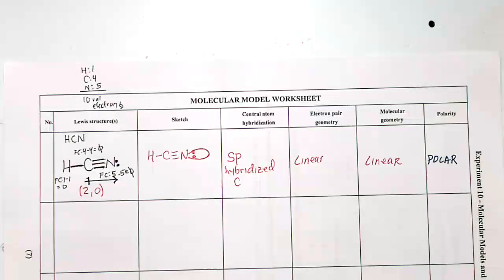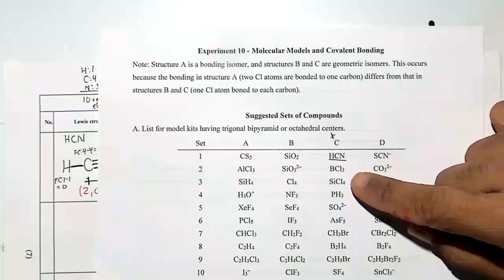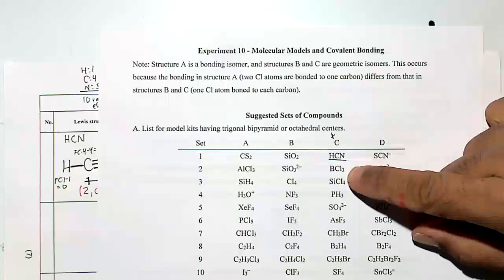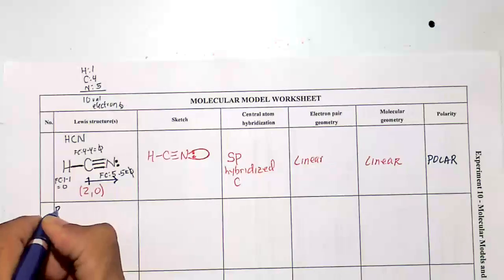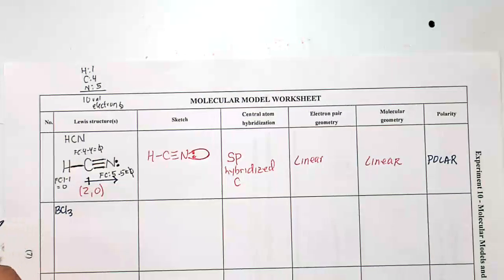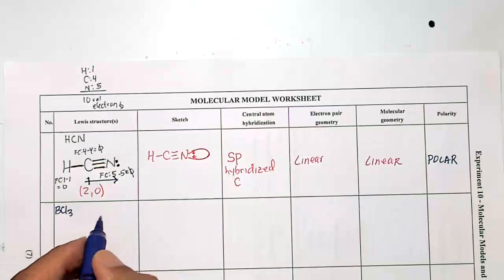All right, we're going to do the second one now. Okay, the second one here is BCl3, boron trichloride. I do not know if you guys have that. We don't, but I just need something with 3 holes. I don't think that one has boron. You may not have it for this one. The yellow ones have 3 holes. The other ones have 3 holes, and then single bond with chlorine.